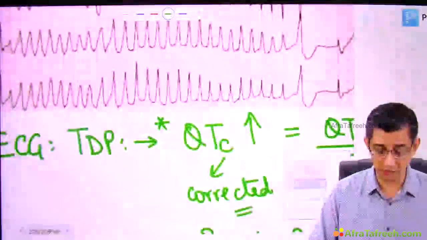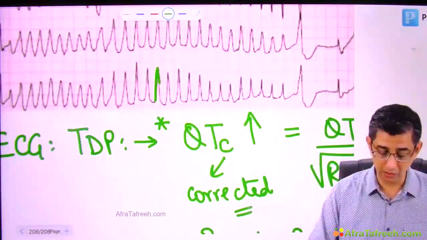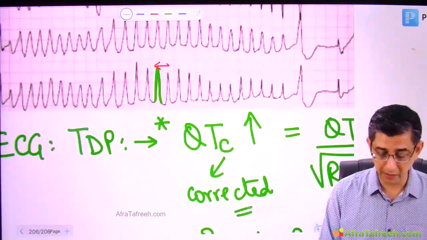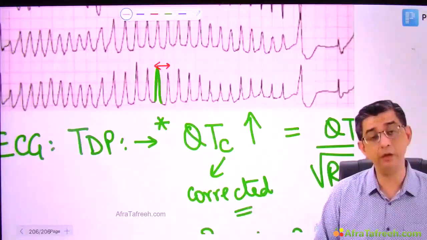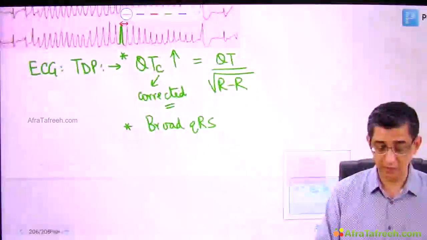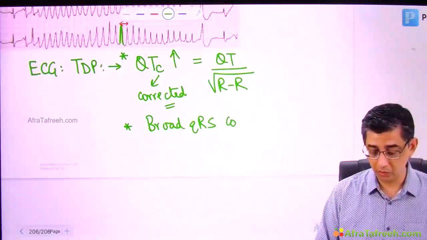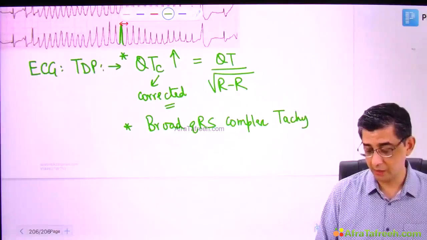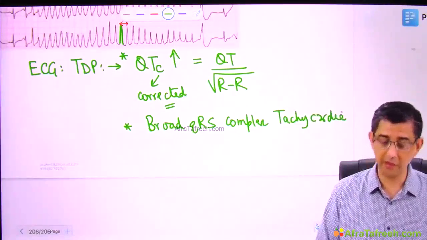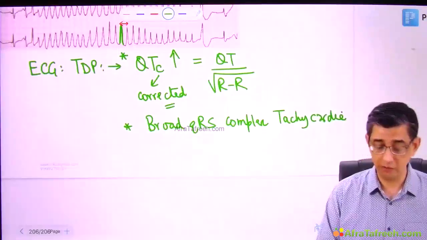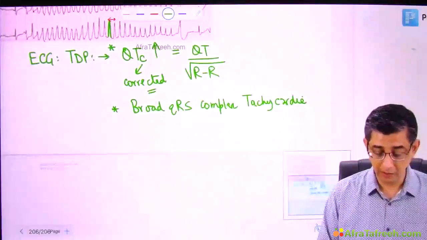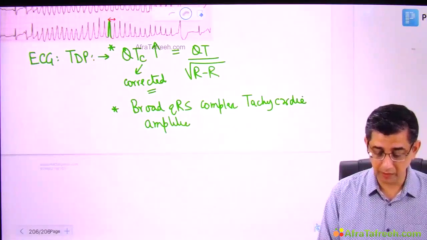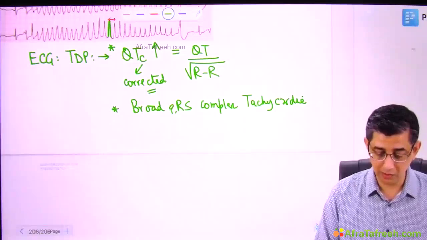You can very well notice the QRS complex does not look like a QRS complex. It is relatively broad. And the distance between the 2 points, that is R and R interval, is substantially reduced. So whenever I say the word broad QRS complex tachycardia, this signifies that my patient is going to deteriorate very fast. One of the highlights of this would be that, when you scroll from left to right, the amplitude of this broad QRS is different.